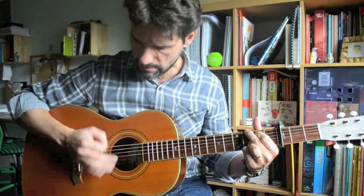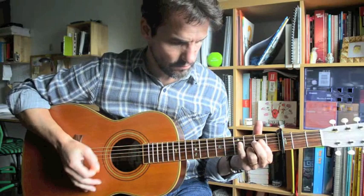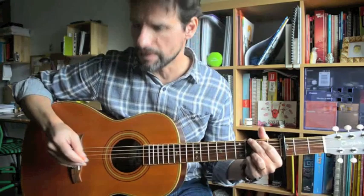Then the run-up doesn't include the bending, so it's much easier. Then the second part is even easier.